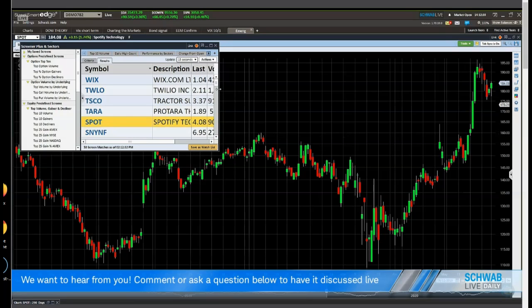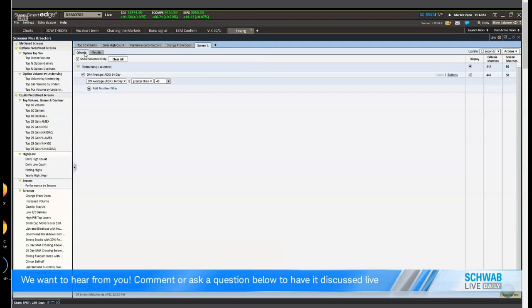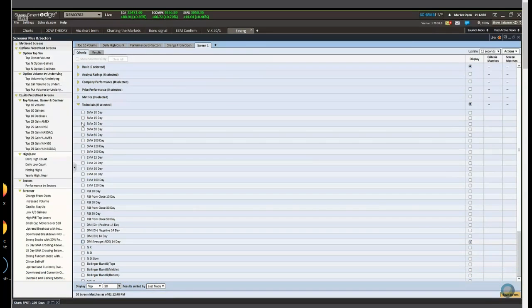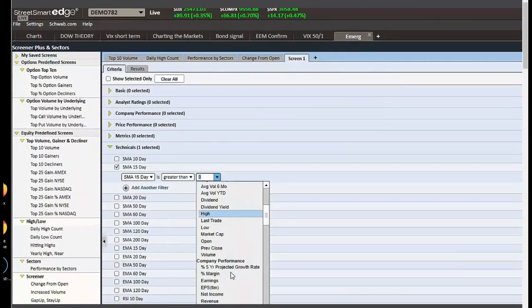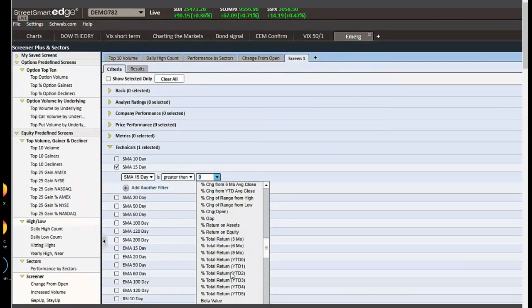All right, now you can modify this. Let's say you just want uptrending stocks. What you could do is simply add another filter that would give you a stock that is probably uptrending. Like the 15-day moving average, for instance, is greater than the 50-day moving average. That would give you an uptrending stock. So then you'd have high ADX uptrending stocks. Let me do that for you.